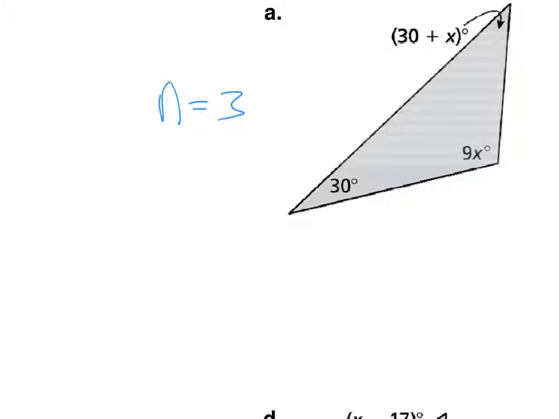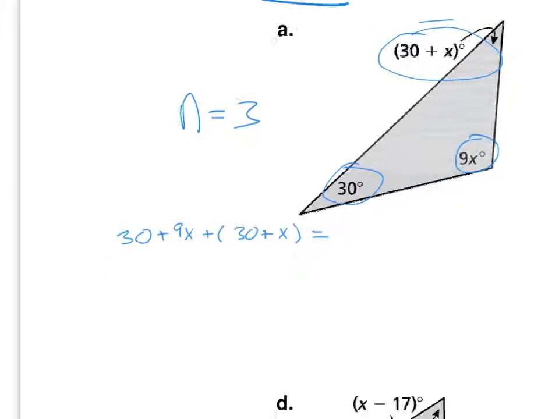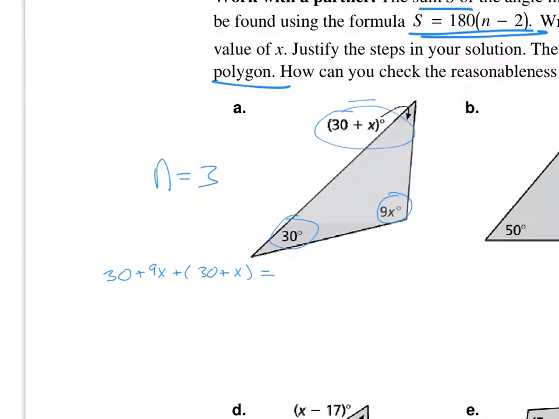All right, well, our angles are 30, so that's our first one we want to write down. Our next angle is 9x. Remember, x is just a number, so 9x is just some other number. We've got 30 plus x. So those are our three angles. They're expressions for the angle. Now that says those are all the angles added up. Well, how many degrees is that going to be?